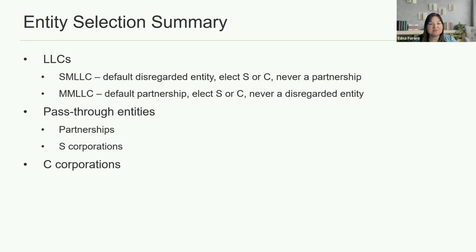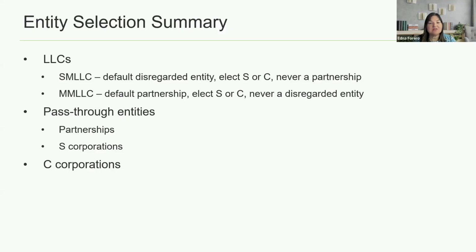So that is going to be something that they'll have to look at when they determine what to do when they make that election to either be an S corp or a C corp, or stay as a partnership. So talk to your clients about what they want to do. That first year is important. They have to make that election to be treated as a certain type of entity. And there's a form that they will file for that. So we'll give you examples of that moving forward.